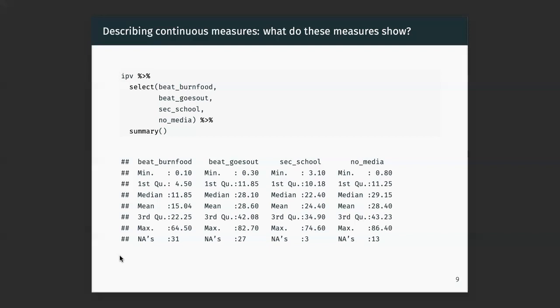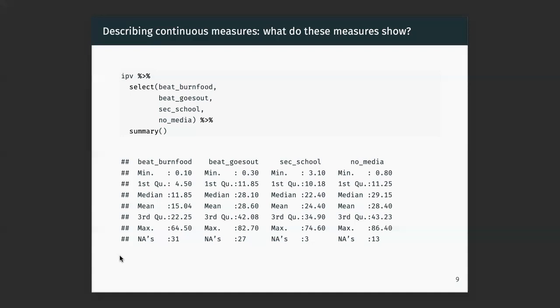The third quartile tells us the value. What does the third quartile tell us? Yeah, so this is the 75th percentile. So 75% of the values in the data fall below this number, or less than or equal to this number. So even though we have a maximum of 86, the overwhelming majority of values are below 43, right?